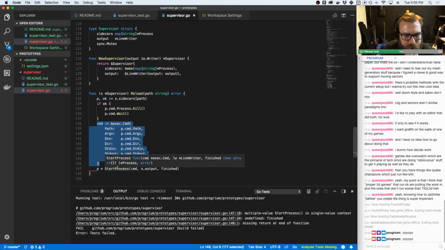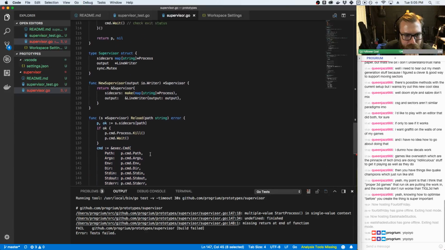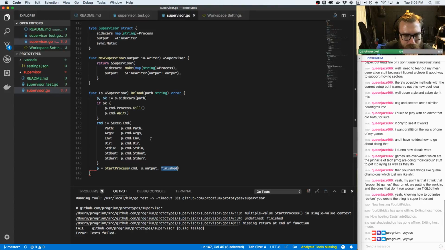And then we start that up. Like we take finished. So a lot of this is where stuff gets interesting, and I don't remember where it was going last time, but I definitely can't do this, because if it's not in sidecars, then we'd have to figure all this stuff out. So this one's pretty easy. Path, there's no arguments.